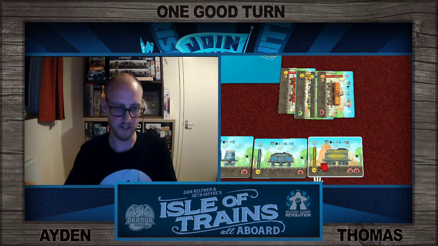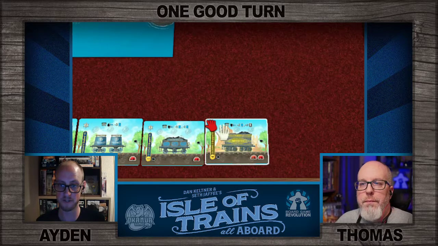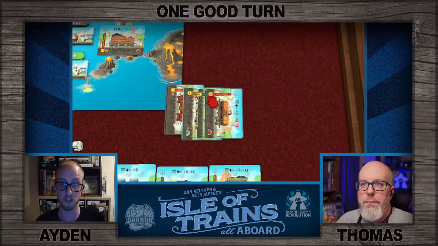Now, the value of it down here is 4. So I need to discard 4 cards. And that's my hand gone then. So I built this awesome level 2 hopper, but it's cost me all my cards. So your cards are your currency.